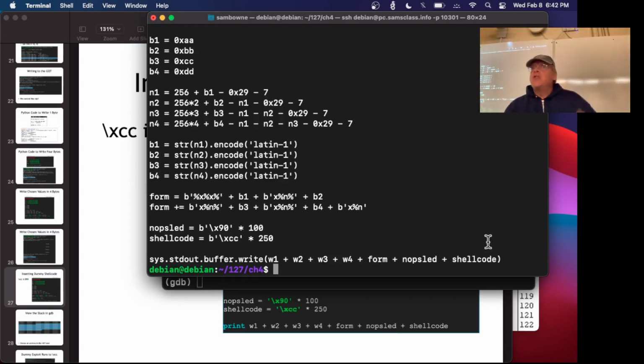Now I've injected it somewhere in memory, and if I can figure out where it is, I can write that address. The NOP sled is 190 0x90s, which are no operation, and the shellcode is just going to be 250 0xCCs, which are breaks. That's just a place to put shellcode. So this is still just the outline, the framework of an attack. But I'm seeing if I can do it all and if it's going to work. So when I run this one, it's going to load up memory that way.